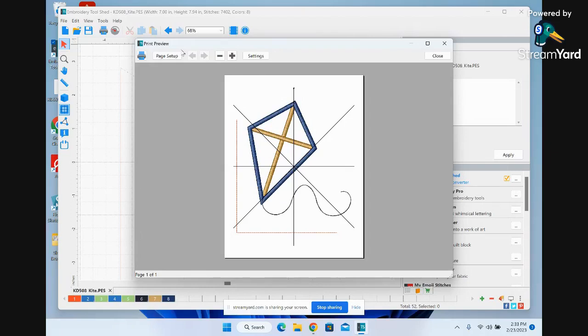If I wanted my color, yes. So, this is a way, and for those of you, I had a lot of people asking me, I don't have any software. How can I print a template? This is how you can do it. You can download this little free software, and you can do this yourself. And it's very easy. It actually has a lot of tools in it, and it's free. Okay. So this has been a good piece of software. I was very, very happy when they did this. It's been almost 2 years ago, I think, but I'm really glad they have it.